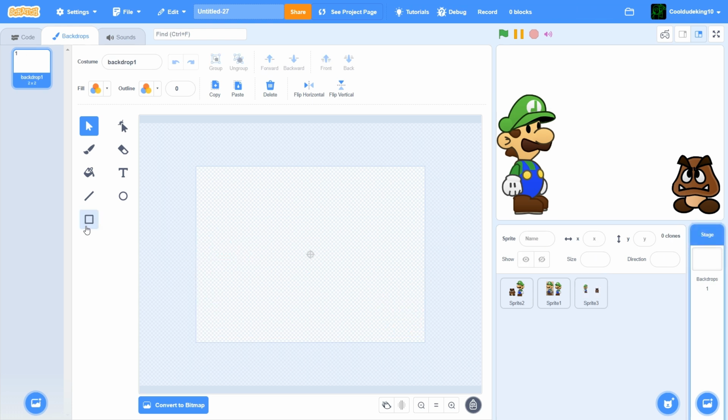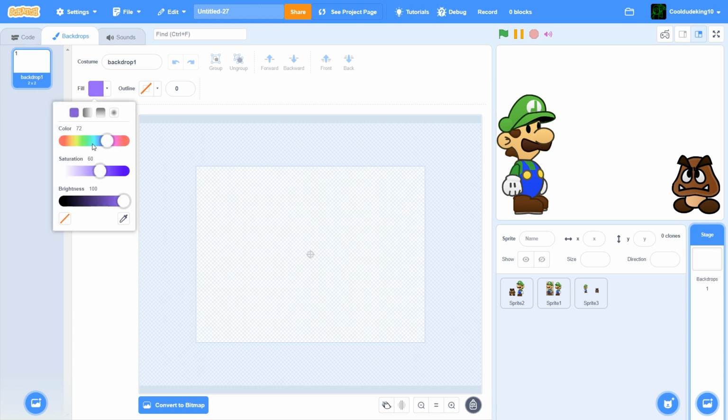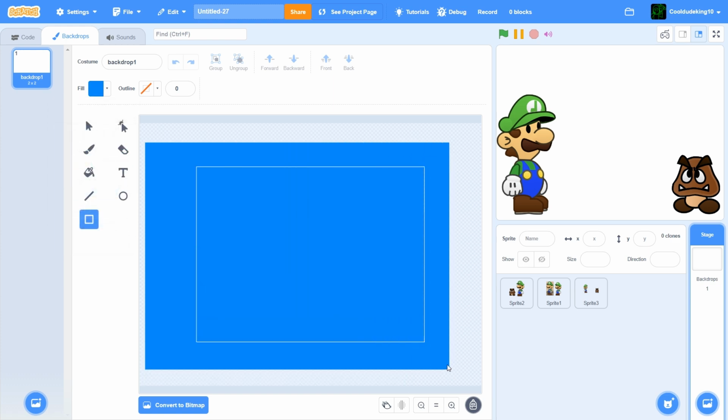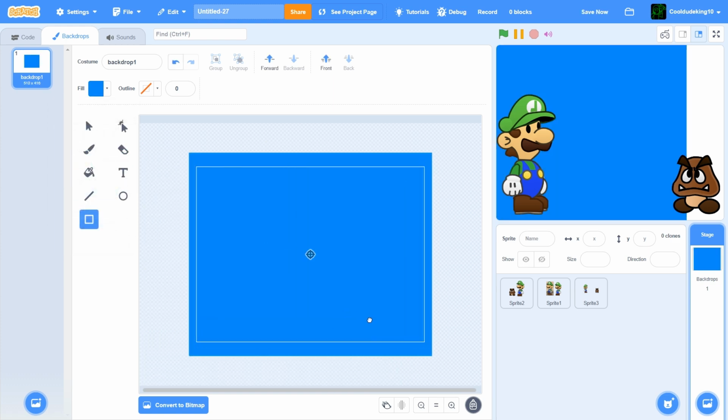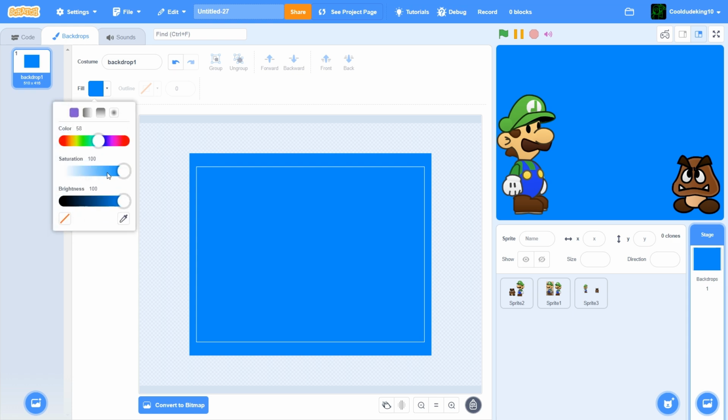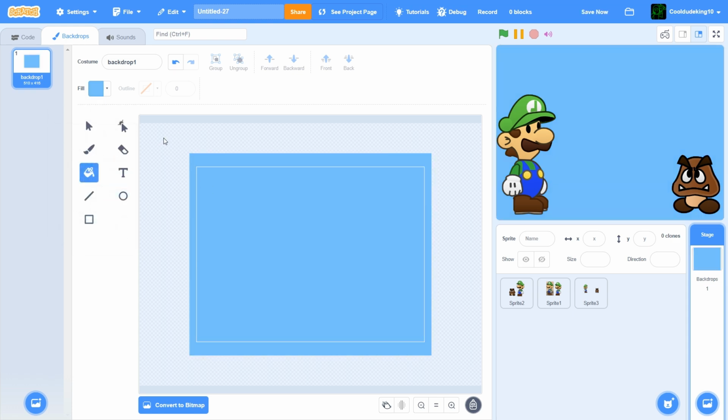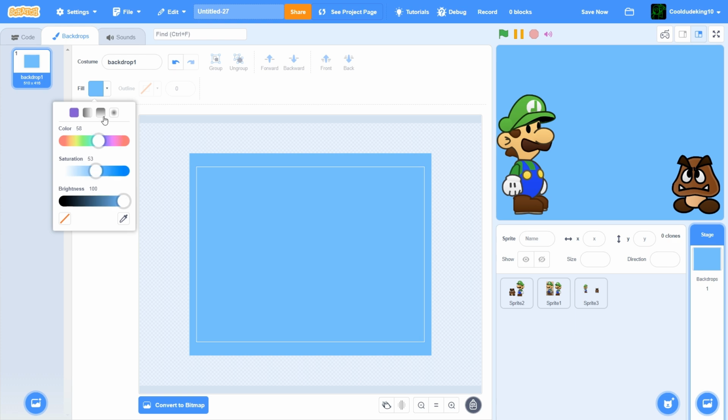Then we want to go in the background, and we want to make a nice background. We start with the sky, which will be pretty simple. And then if it's too dark or whatever, you can change that around.